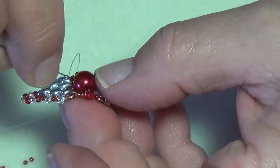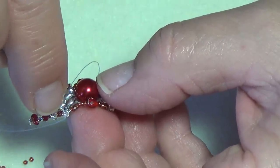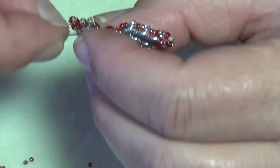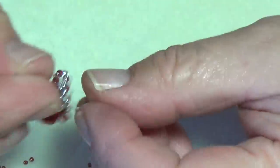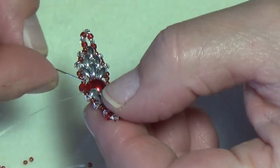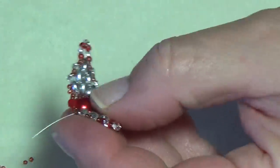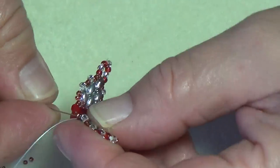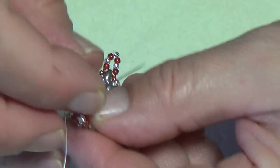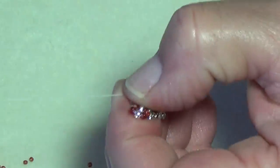So, I'm going to go up through these two 15/0s maybe. I'll hold my breath. Ooh, it feels pretty tight. Oh yeah, that's tight as could be, but it still went through. And then you're going to go through these two 15/0s and through those 15/0s, and we're just going to exit through that 11/0. And I'm going to tie a half hitch knot wherever I can, just to secure this thread.